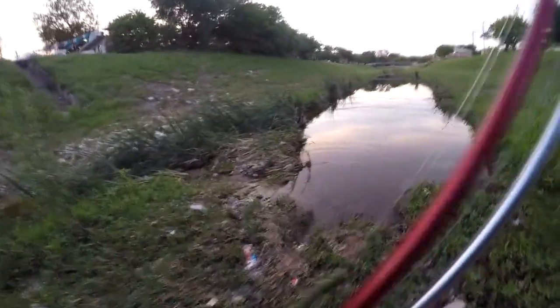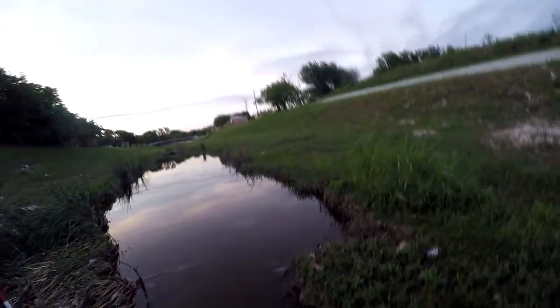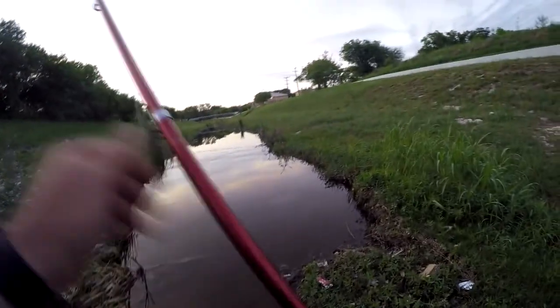Alright, I just saw a little bit of movement right up here, so I think I might fish here for a few minutes, probably the last spot of the day. Let me throw the soft plastic first for a few minutes.